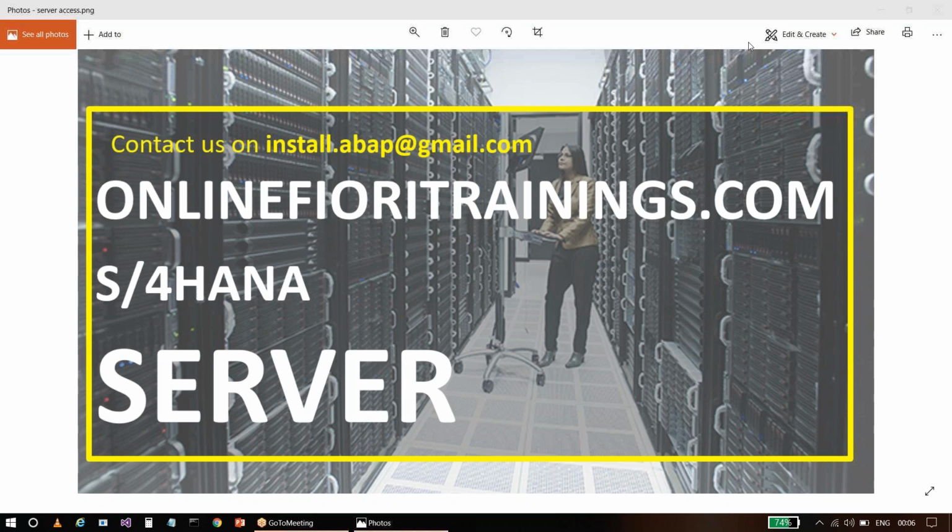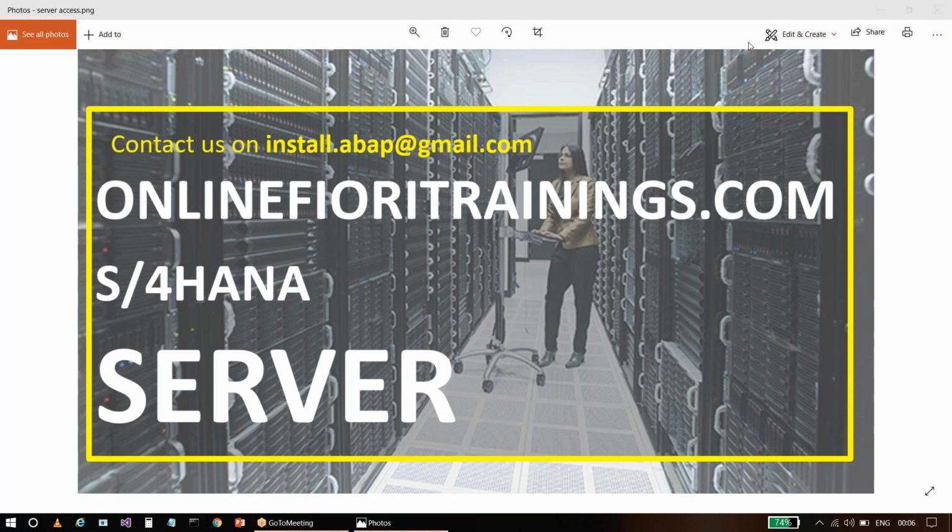With the help of that, you will be able to access the system with the developer key already applied for your user, and then you can of course have development authorization in the server to practice everything in the system. That is the biggest benefit you get along with this server.